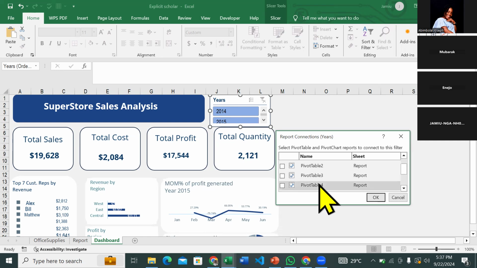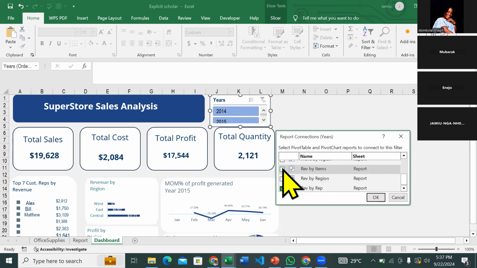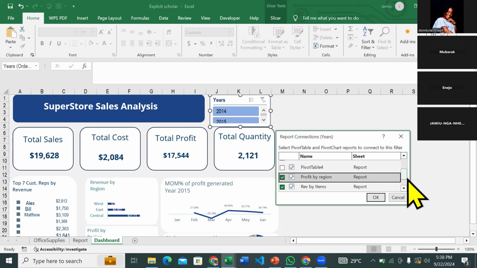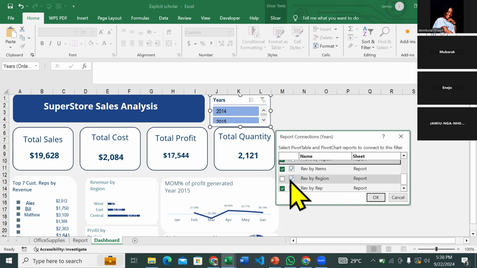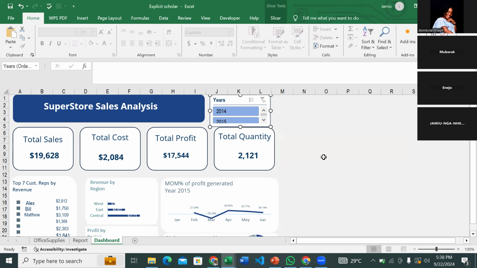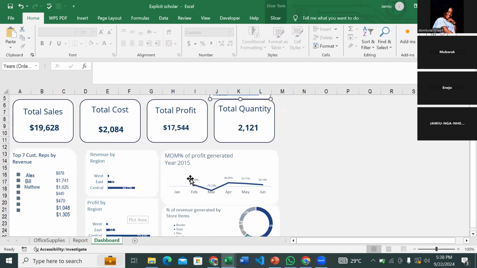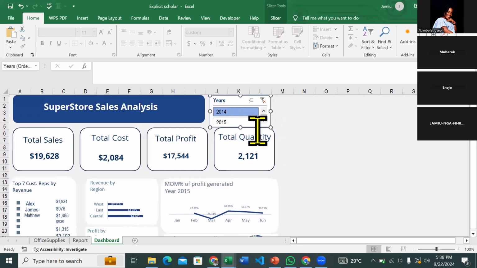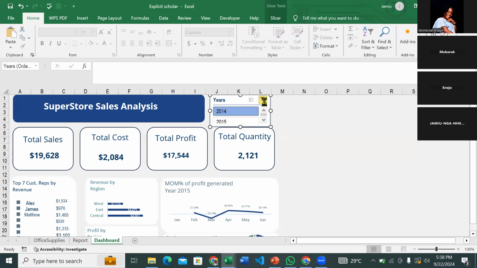But I want it to work for the other tables, like revenue by items, profits by region, and also revenue by region here too. I think that's everything. Just press OK. After you do that, if you press on 2014, you can see everything changes. If I click on 2015, my charts are changing figures. And if I want to clear my slicer, I'll just click on this place.